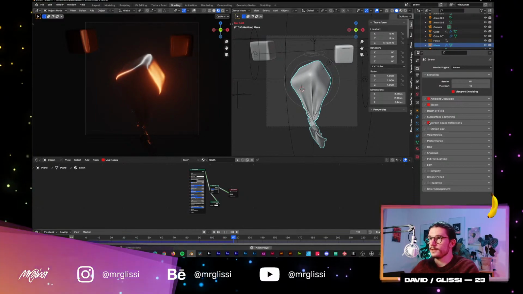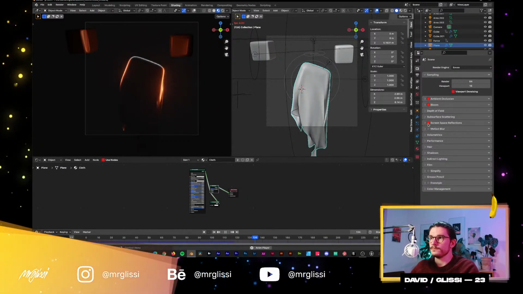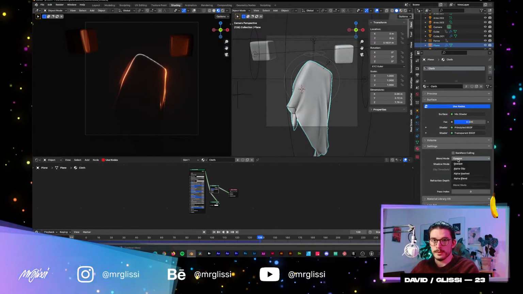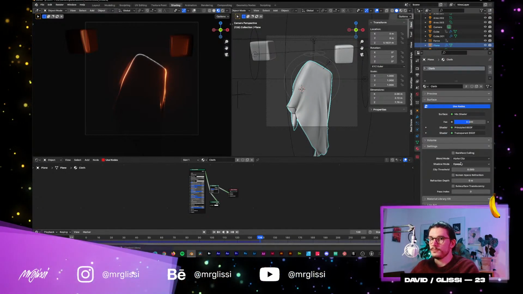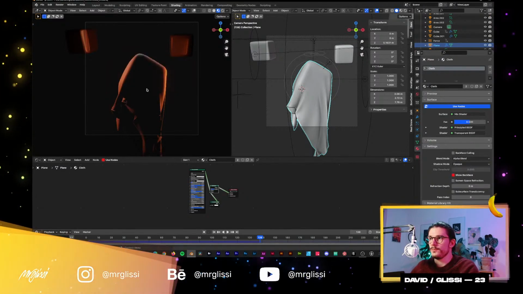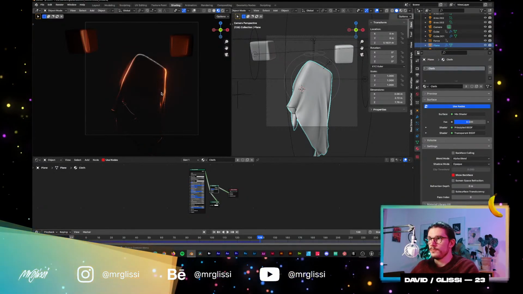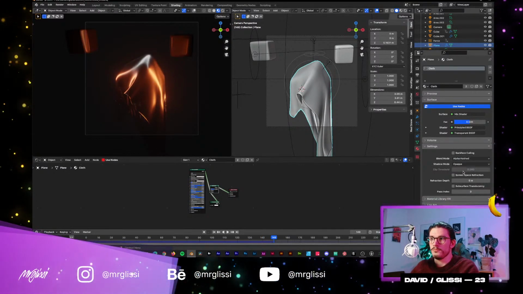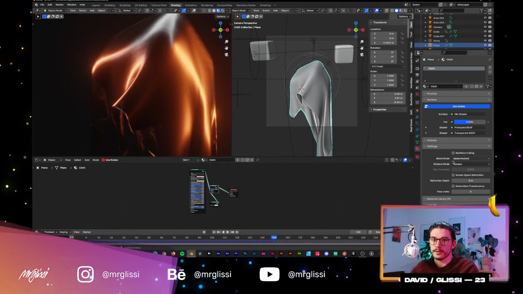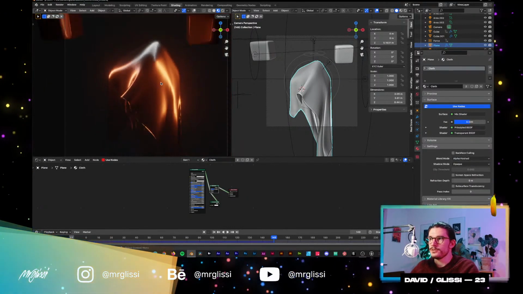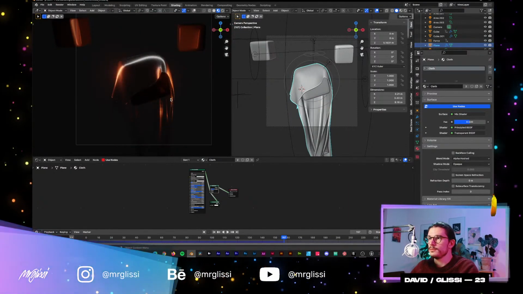Screen space reflections. And for the material, blend mode. I'm never sure what to pick there. Probably hashed, I think.